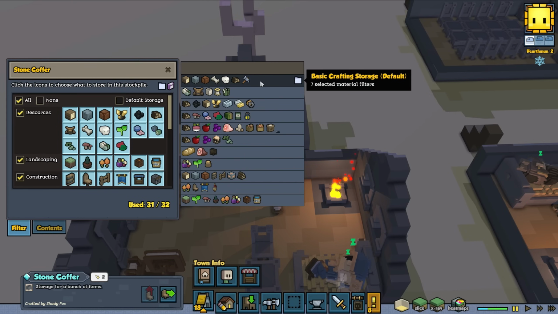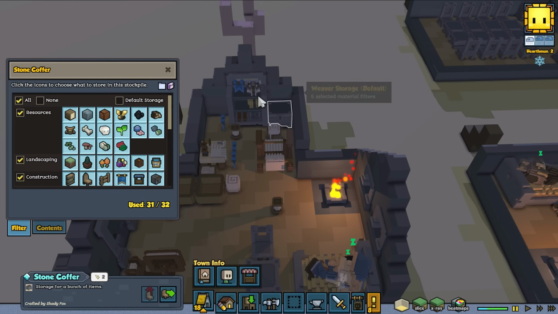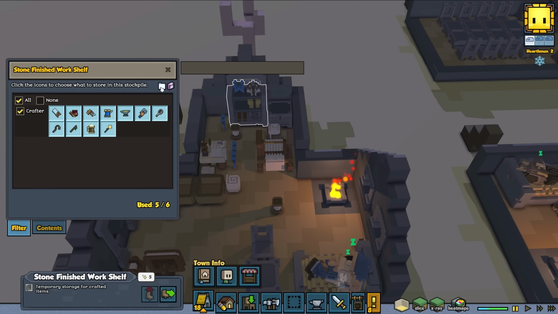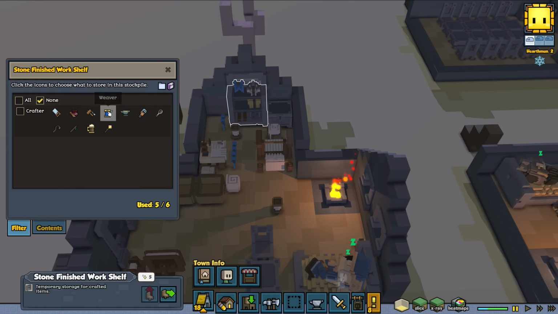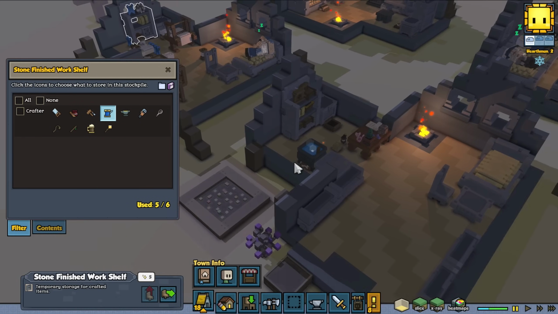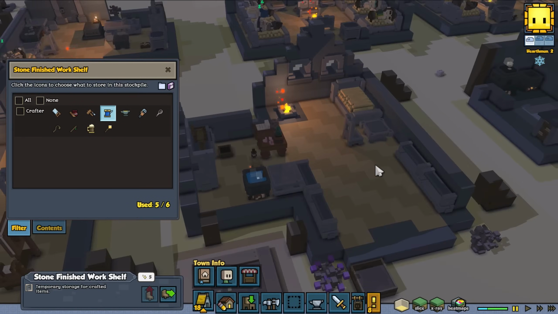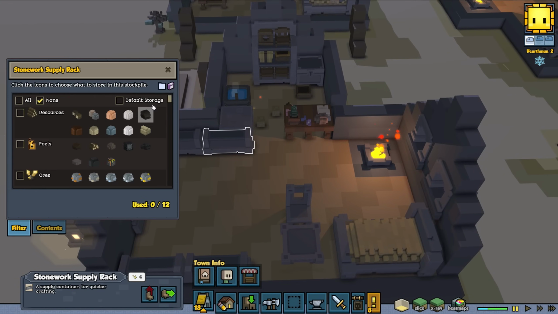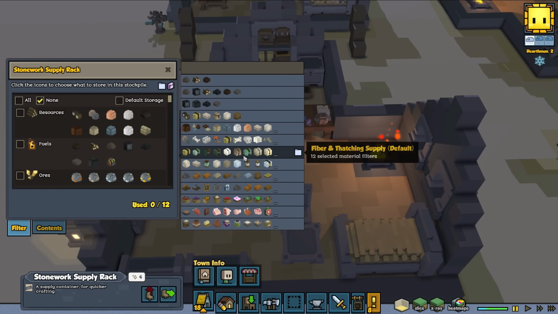This has its own little things, a basic crafting, Weaver storage. This one, I have nothing really to set it up for, but I can just set it to none and then Weaver only. Oh, that's good. I need to do that for all of these. What have we got in here? This is my herbalist, right? Let's very quickly get this set up for everybody.